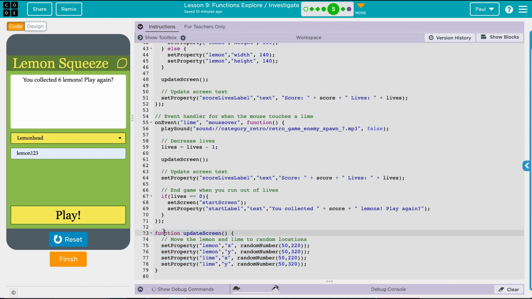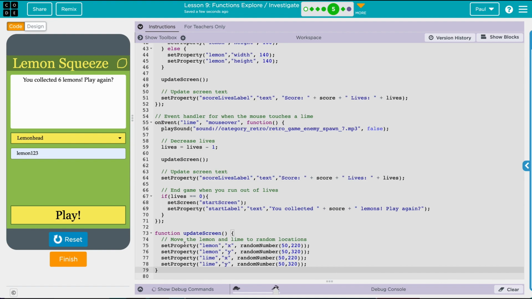That function was declared very much like a variable, but instead of the word var, it uses the word function, followed by the name of the function. And with functions, then there's the definition of the parameter list. In this case, there are no parameters, so it's open parentheses, close parentheses. And then the value of a function is contained within an open curly brace and a closed curly brace.